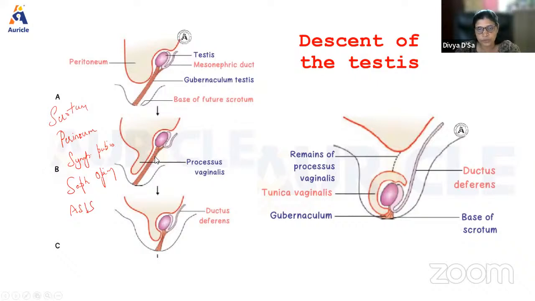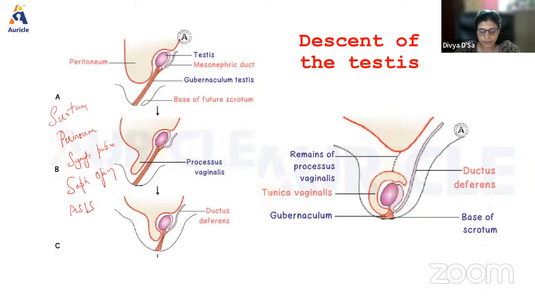During its course of descent, in the 4th month of fetal life, the testis will first come down to the iliac fossa, the right and left iliac fossa. At the 7th month, it will reach the deep inguinal ring. 8th month, it will travel through the inguinal canal. And 9th month, it will come to lie near the superficial inguinal ring. After birth, it will reach its normal position, the scrotum. This descent is important basically to maintain the temperature for normal spermatogenesis.